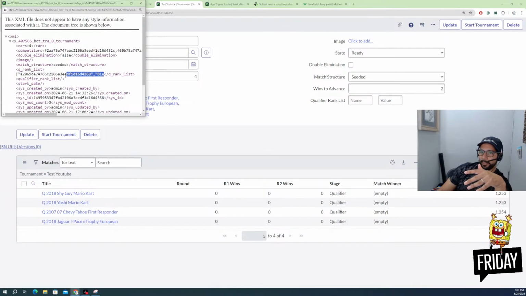Okay, so this rank list doesn't work because it's too short.